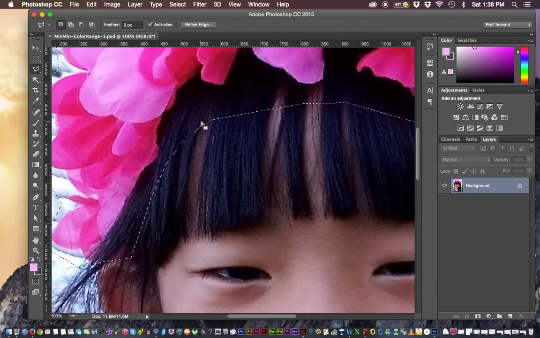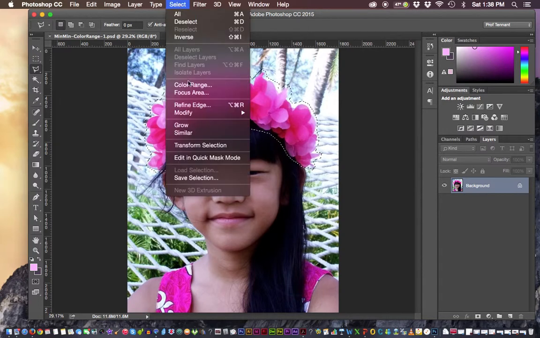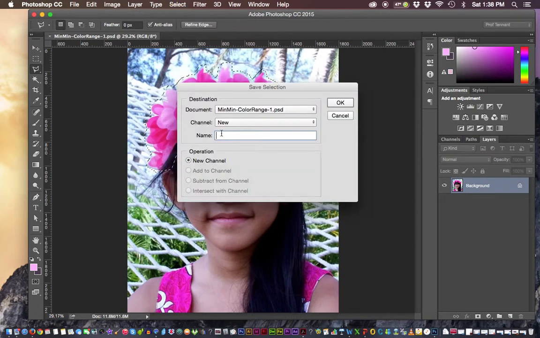So this is a very general selection, and what I want to do next is basically save the selection. Go under Select, down to Save Selection, and we're going to make this into a stored selection, because as I get more complicated, if I make a mistake, I can always go back to the original channel for this.